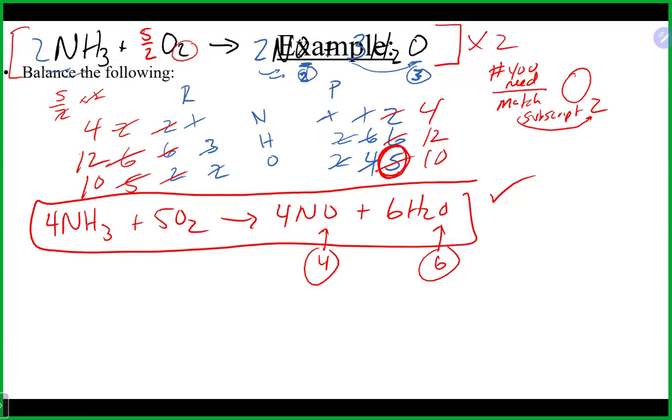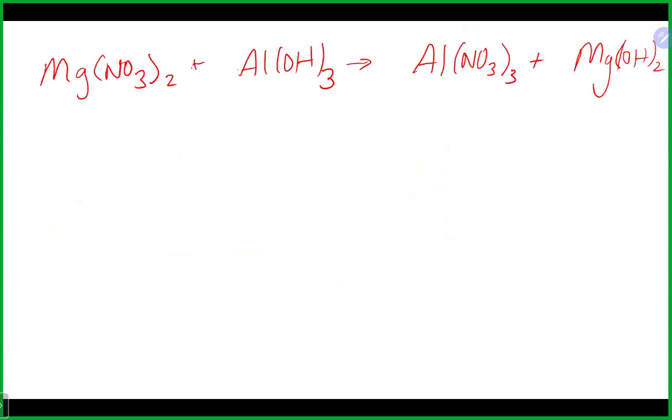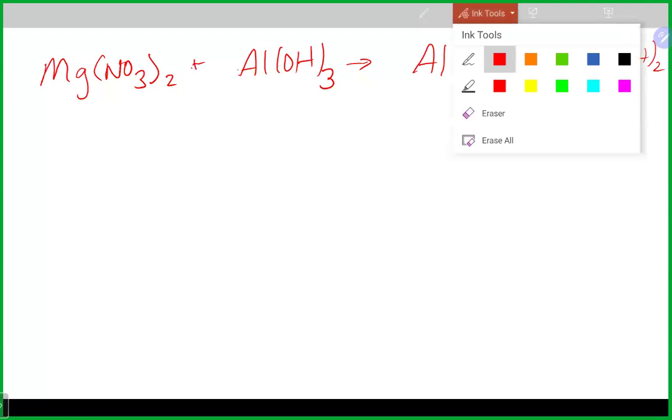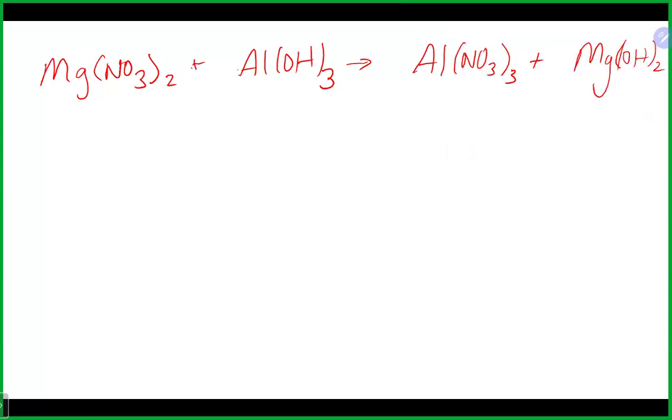All right, another sort of thing in terms of balancing that you sometimes come across is an equation like this, which has a lot of stuff in it, and maybe you would want to just skip over it. And when you have an equation like this, I personally would take a different approach than what I would do on the previous ones that we did, which is more the table approach. And the reason for that is there is a lot of polyatomic ions stuck in these formulas.